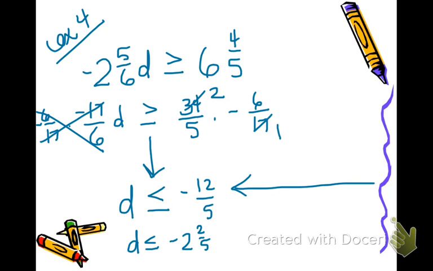And when I graph it, I would find that to be approximately 0.4. So I'll find where halfway is, and it's going to be less than or equal to, so closed circle, and it'll point left.